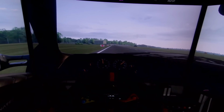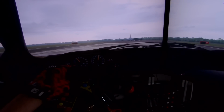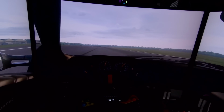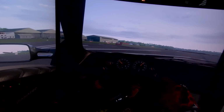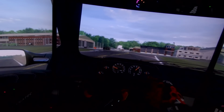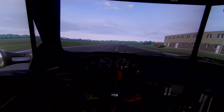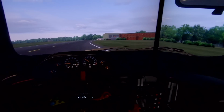Right, this is the tricky part. We're going to have to get on the brakes early because it's so quick. Try and scrub off a bit of speed. That's good. That's 120. Can we see our turning point? There it is. One more corner, down to first gear. And across the line. Whoa! Man, that was hard. Is it quick enough though? I don't know where that's going to stack up, to be honest.